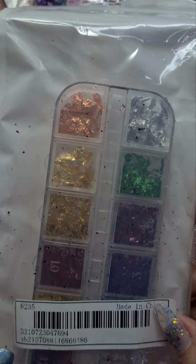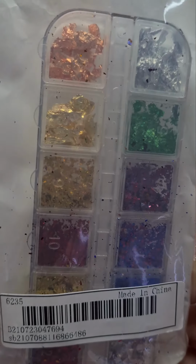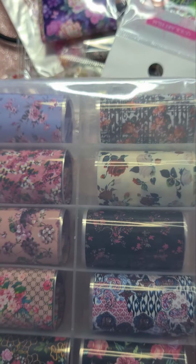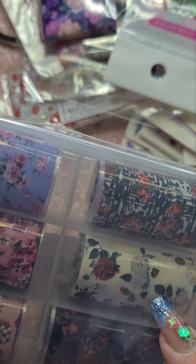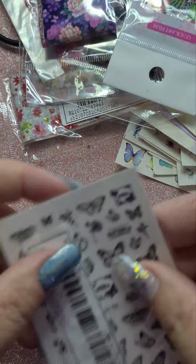Then I got this pack of your foil pieces in different colours. And I think they're all broken up pretty small, but I haven't used them yet. Then I got this pack of foils, which I love this black one here at the end, and I really love this white one with the roses. They're gorgeous. So I have yet to try any of them. I'm sorry if you can hear my wheezy chest.